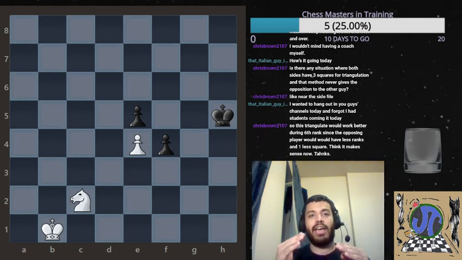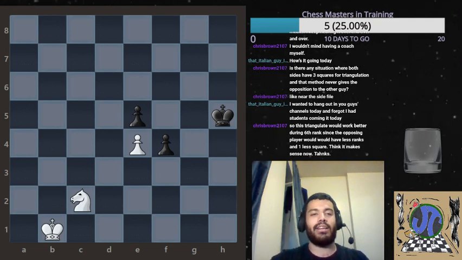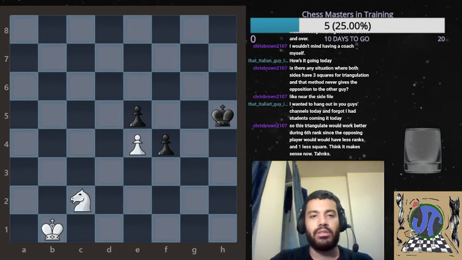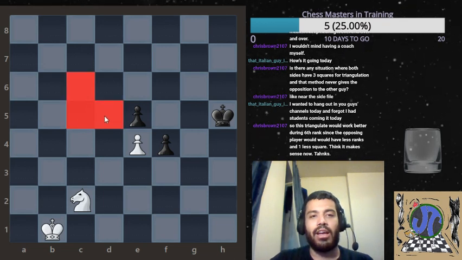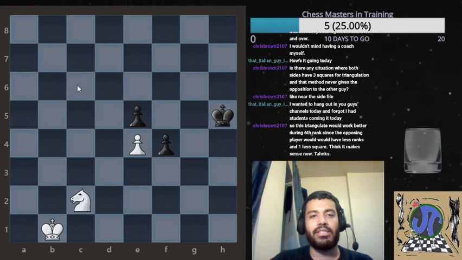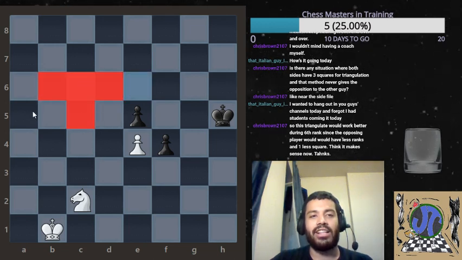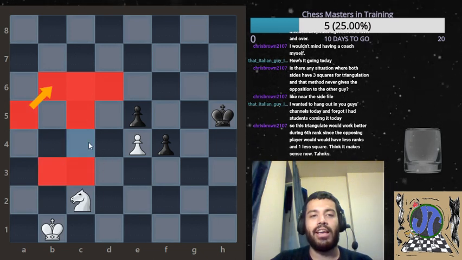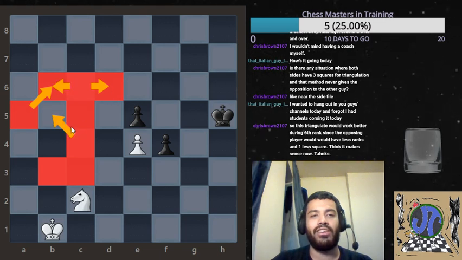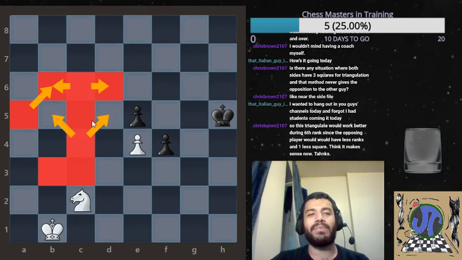Like let's say, okay, don't want to get too much into this, but let's say they have these 2 squares and they have here, let's say they have these 2 squares. This is a mined square and they cannot get here. Let's say there's a pawn here covering it. Then you can try to triangulate, and now it's their move. Now they have to give way, and then you can go here, or if they give way here, then you go this way. So something like that.